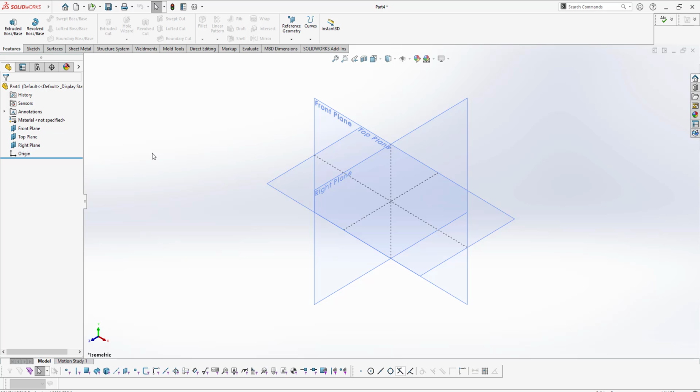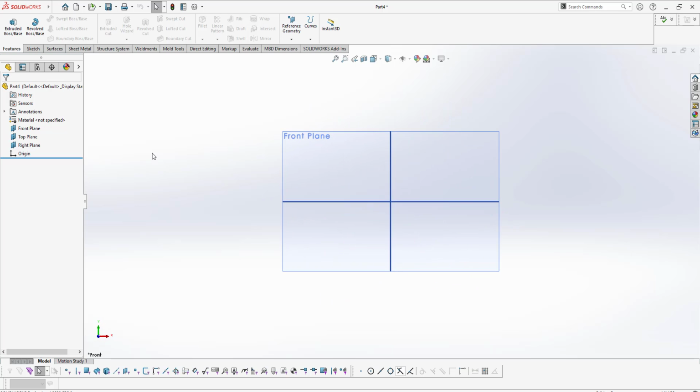So we can use Control 7 to view the isometric view. We can also change the isometric view of the component. We will see that a little later. Control 8 is the normal view. Suppose we draw the 2D sketch in the front plane, then the normal view is the front plane. If you choose the top plane, the normal view is the top plane.